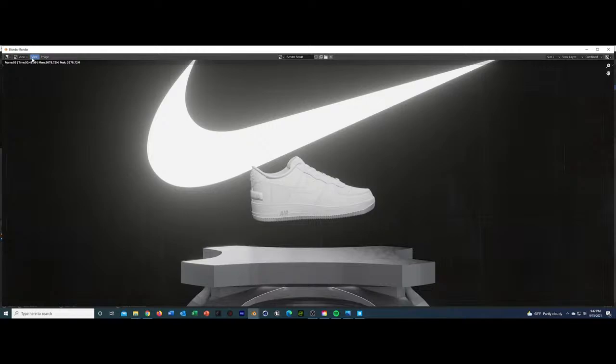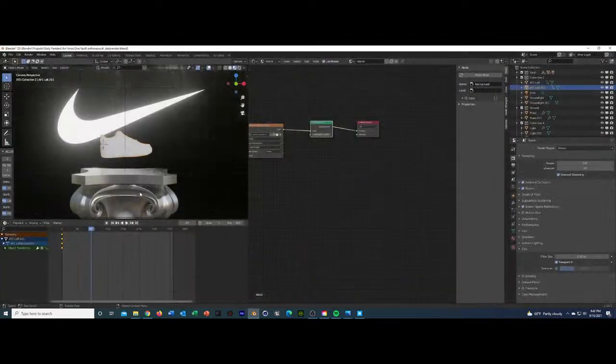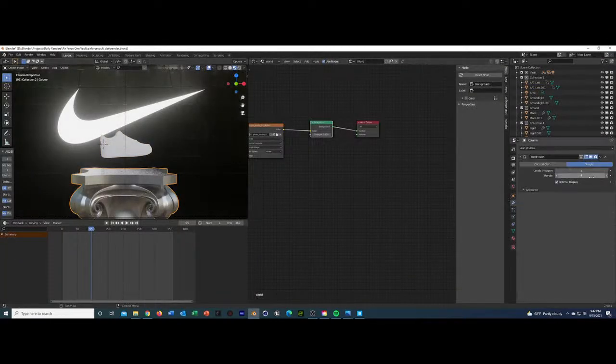Alright, so the consensus is I do have to keep the HDRI. I did not fix the UV issue on the statue. It looks worse, but maybe if we increase our subdivisions to 6. Alright, try it again.